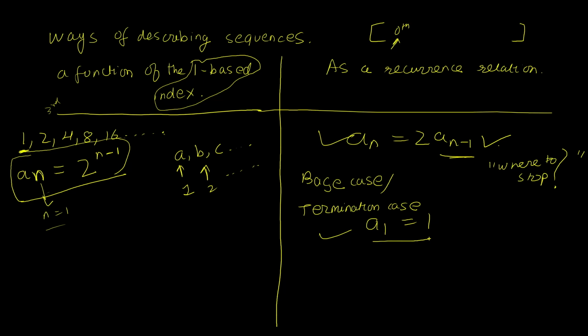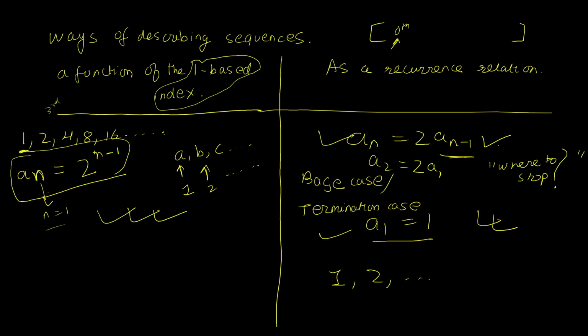I'll start with my first term, 1, and then I know that the second term would just be 2 times the first term, whatever that is. And in this case, the first term is a 1, therefore the second term would be a 2, and so on. So this is also a perfectly valid way of defining the same sequence. But there is a very important thing to consider here. This way of defining sequences must be preferred over this one because this has a very typical advantage.